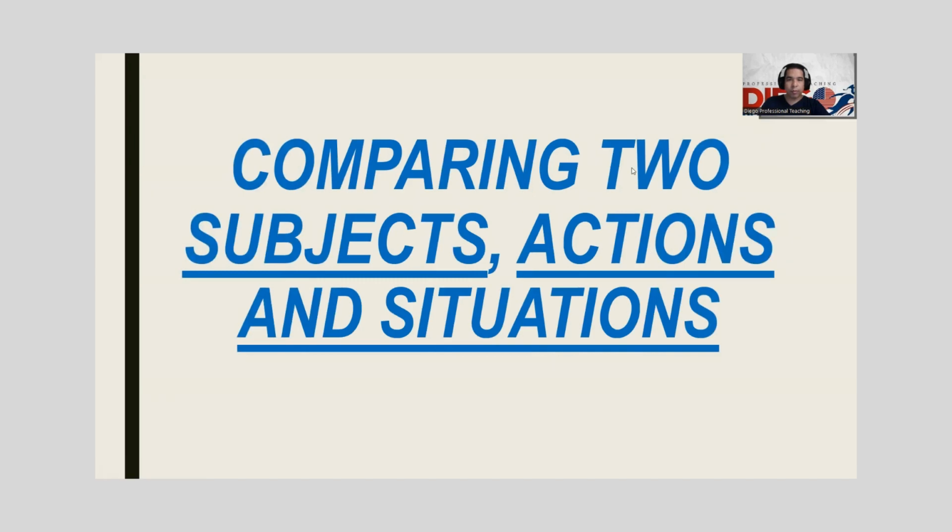First of all, we need to be aware of this. When we compare, we can compare subjects. When I say subjects, I refer to people, animals, elements, things, etc. Many things. We can compare actions, for example, activities, work, abilities, etc. And we can also compare situations. We don't only compare objects or people, we also compare actions and situations. This is so important to keep in mind, to remember. This is our first point.